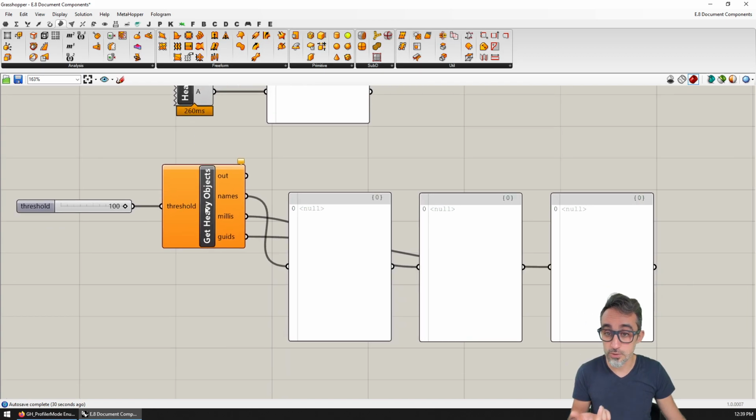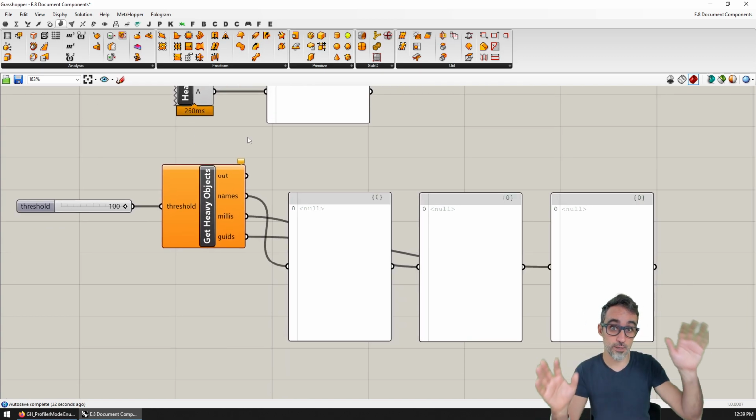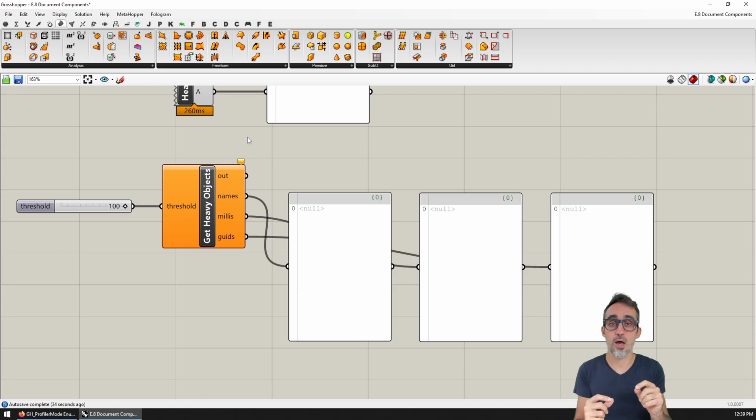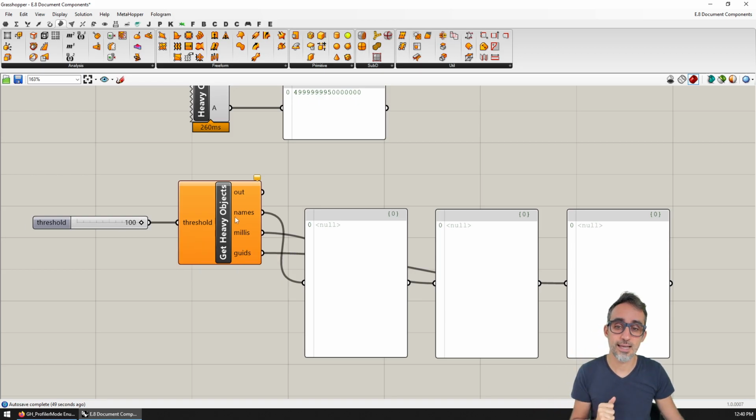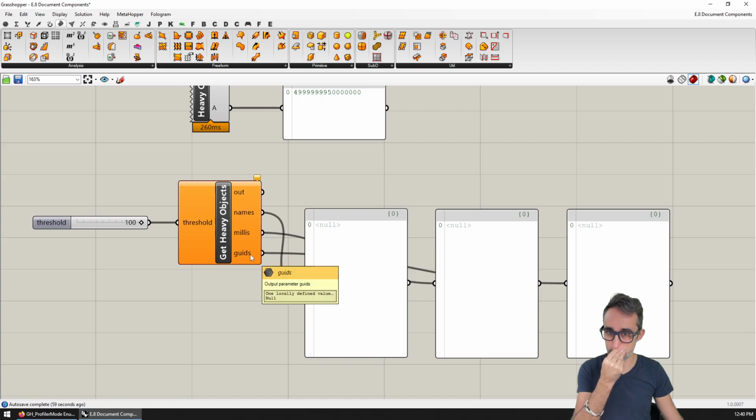So I would like to write a component that looks at the whole Grasshopper definition and finds out which components are the heaviest, which ones are taking the longest to execute. For example, all the components that take more than 100 milliseconds, or whatever I set the slider to, and then to retrieve their names, how long it took them to execute, and their global unique identifier. I will explain what that is and why that's important in a second.